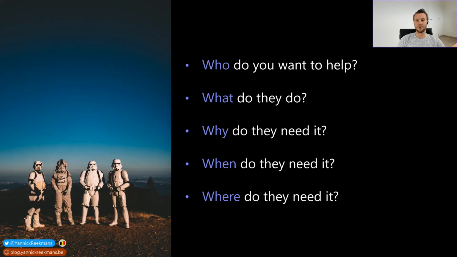And then you need to know what they do, what is their day-to-day job, what do they need to automate, or where is your application necessary, why do they need it, and when do they need it, and where do they need it, at what time, is it a physical space, is it when they're doing online meetings? So you need to get a clear picture of why you need to build a custom application and for whom you're doing it.